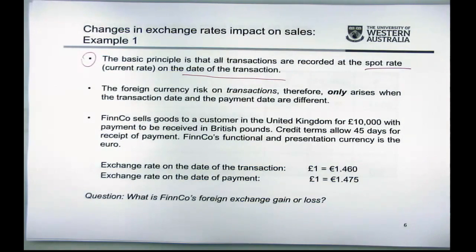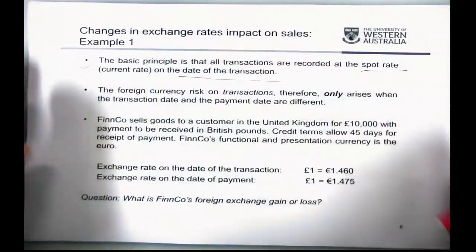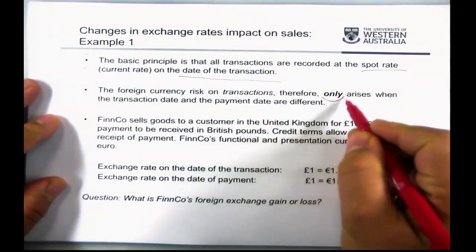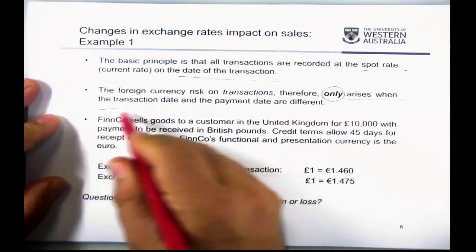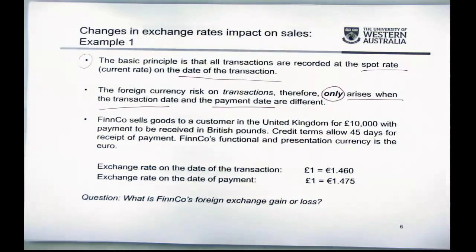Again, if the payment date is the same as the date of the transaction, there is no currency risk. But if the transaction date and the payment date are different, in this case, we have a transaction exposure or foreign currency risk. So remember this: foreign currency risk on transactions arises only when there is a difference between the transaction date and the payment date.